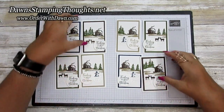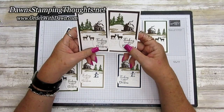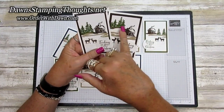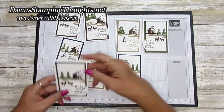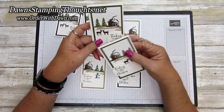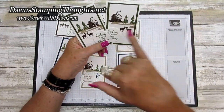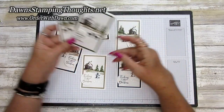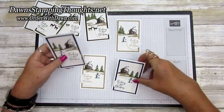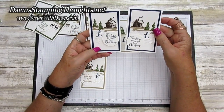All right, so let me show you here. Now this is the Early Espresso. You can see that these are the same. You've got the same background with the tree, and the cabin's on the right-hand side. Now on this one here, you can see that the single trees are on the left-hand side, and the single trees are on the right-hand side. So this is where the slight change will happen. And like the Night of Navy here, the same thing. It's just the cabin and the trees are stamped on the opposite side.